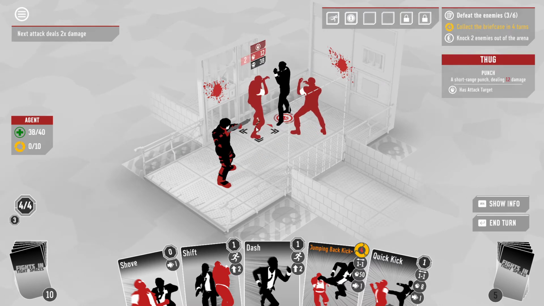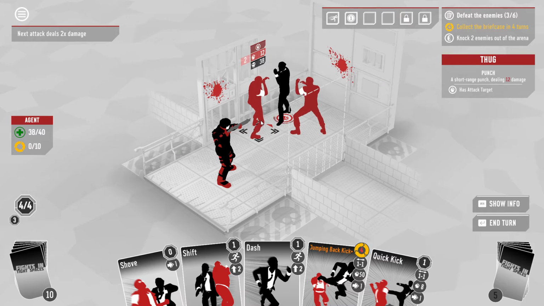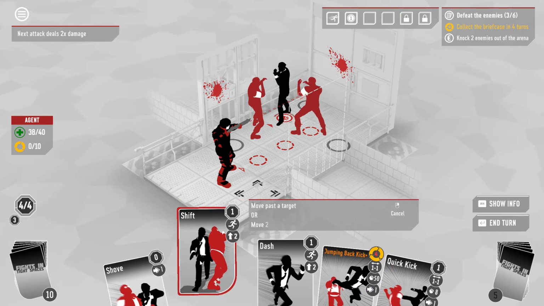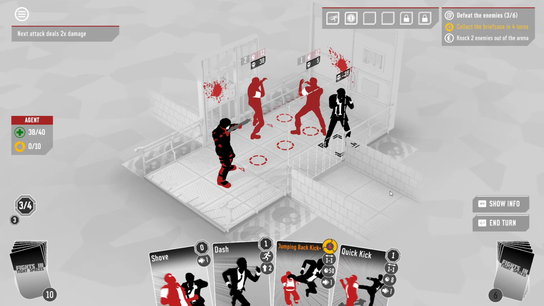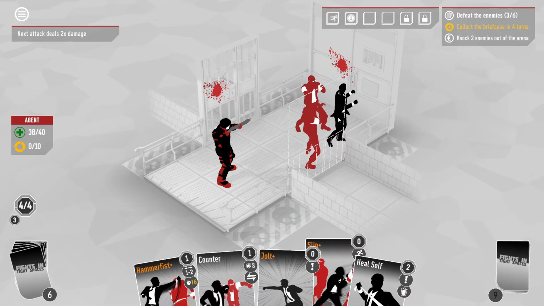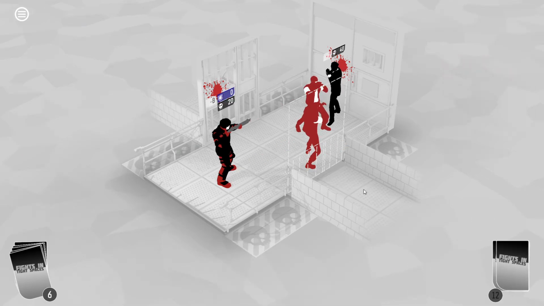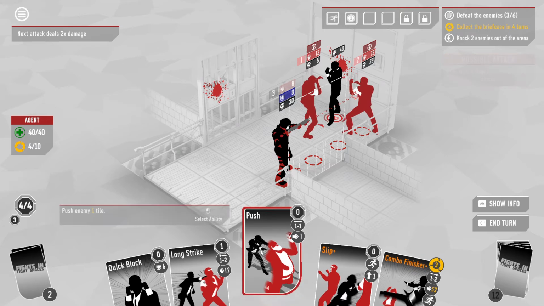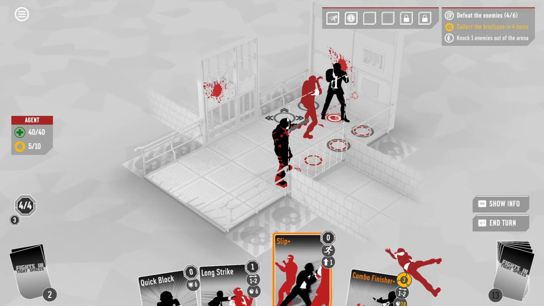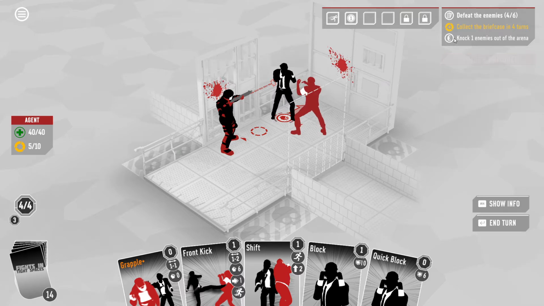Unfortunately, my quick kick's gonna do too much damage. We'll play heal self just to get it out of our deck. Alright. Push this guy. I could have killed him with a combo finisher, but I'm just holding off for a little bit. I want to make sure I get this objective.